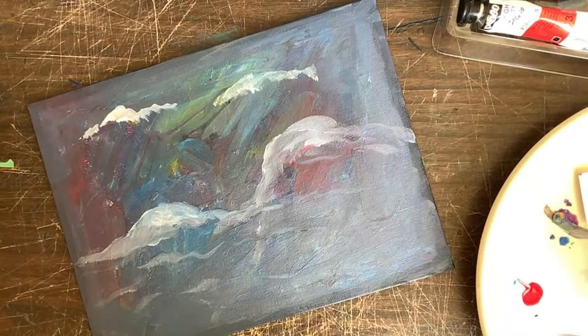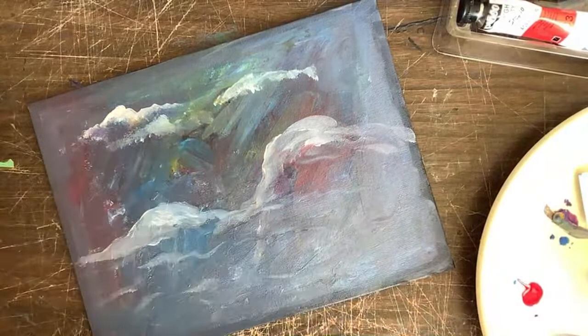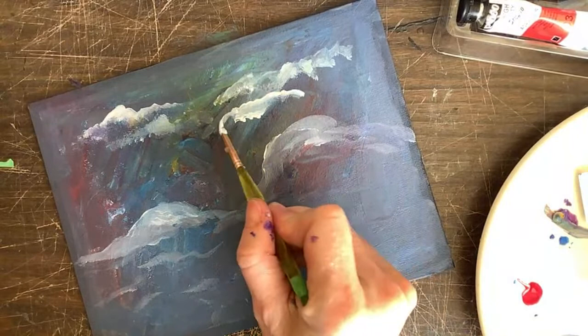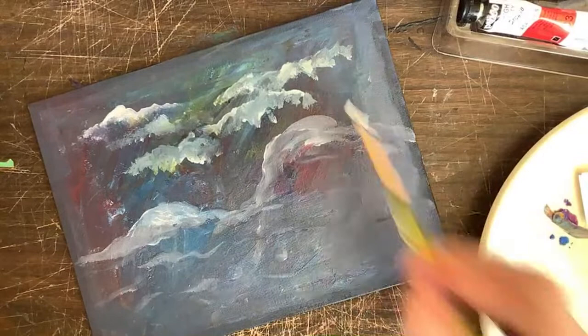So now you can go in with a different, more scruffy brush and do some cloud things. I like that idea of the clouds. It's cool. I got drip water on there by mistake. So it'd be a really stormy, cloudy day. Go in there, do that. There we go. Yeah, you could just go on forever. Most great paintings are done over a large span of time. So it's all about the creative process and taking your time with things.